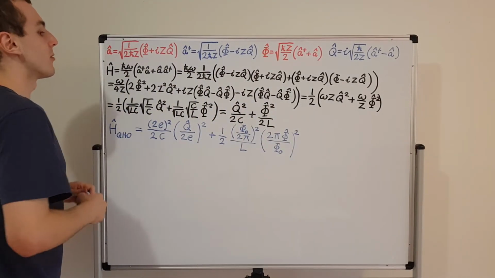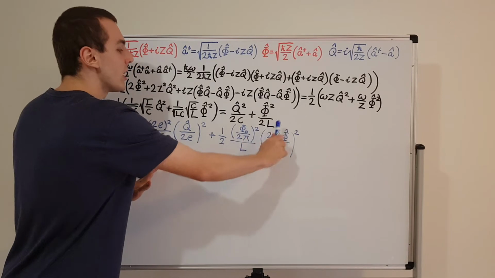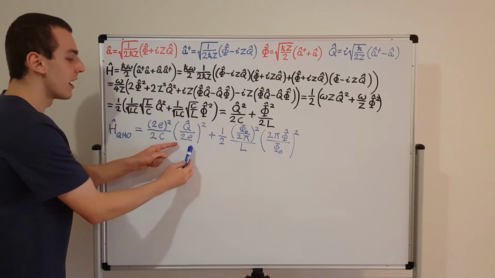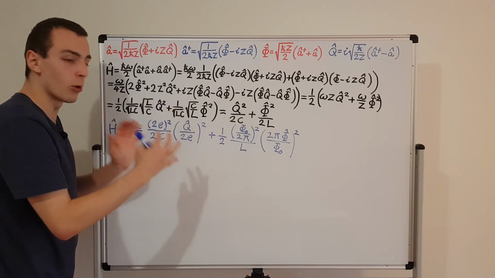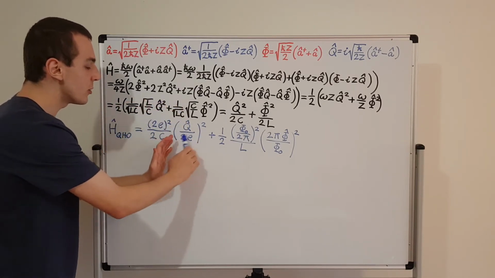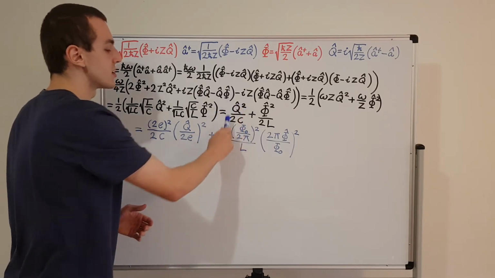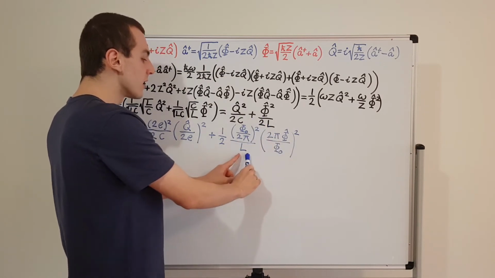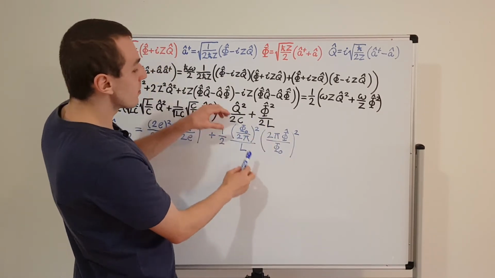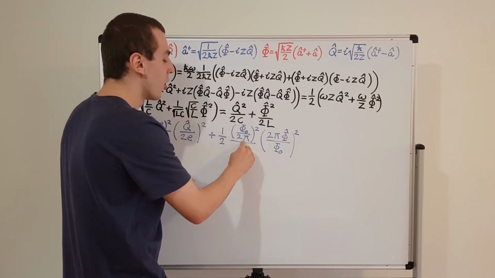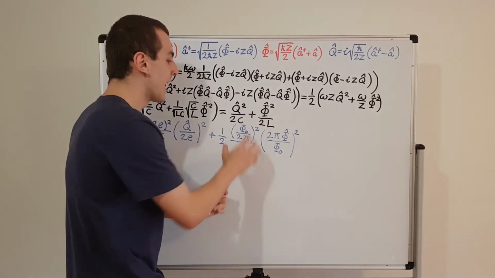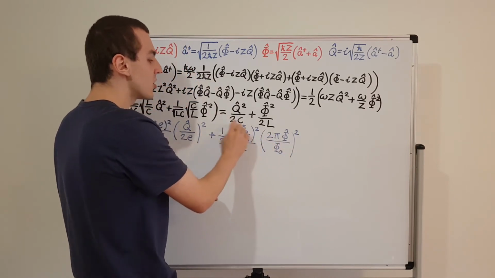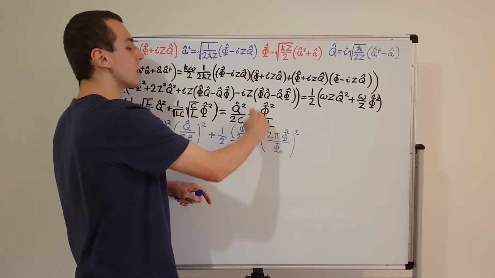So let's see what we have over here. We essentially have the exact same equation. We have the same expression for the Hamiltonian. What I've done in this term is I've multiplied and divided by (2e) all squared. This (2e) squared and this (2e) squared get cancelled. So this is exactly the same as this term. What about this term over here? This 1/2 is still there, and this 1 over L is still there. But what I've done is I've multiplied by this factor, phi naught over 2 pi, all squared. And then I've divided by that factor over here. So you can see that this factor and this factor can be cancelled out, and we get back to what we started with.